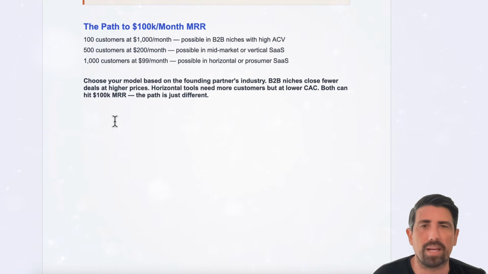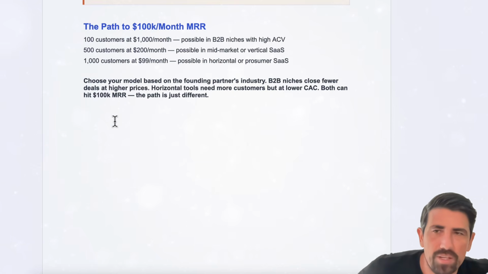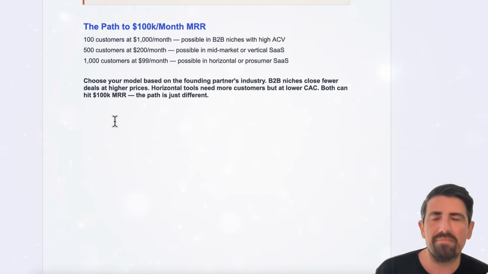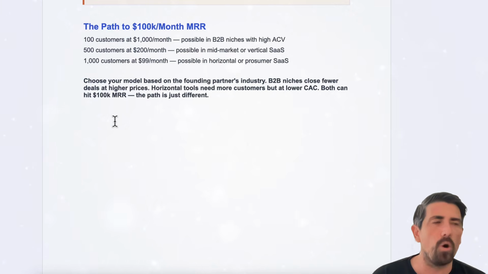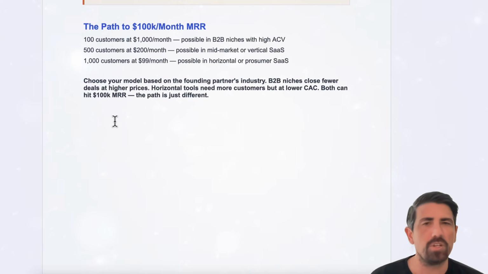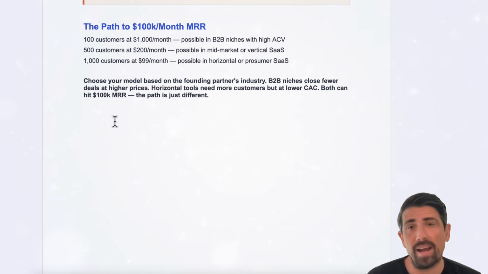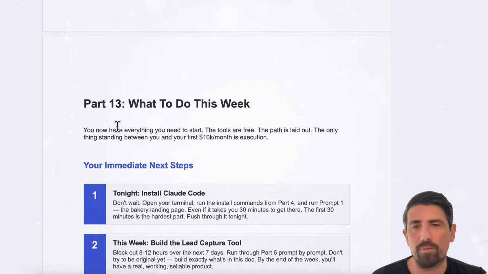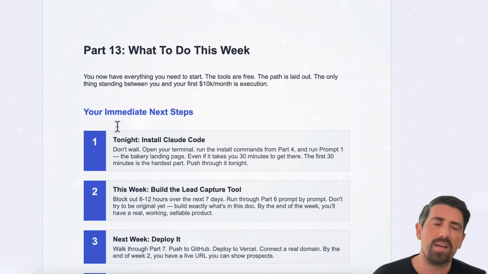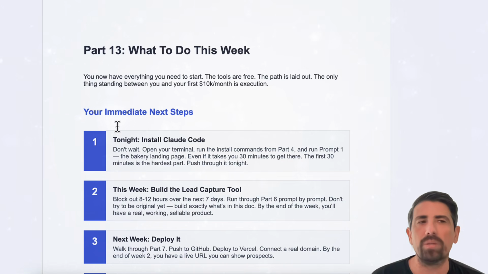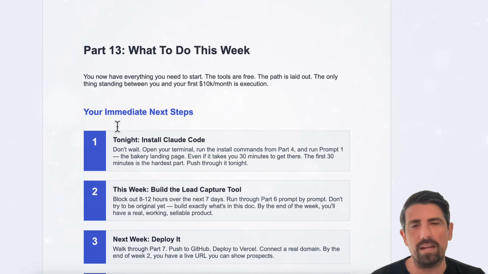Here's a path to 100K a month. Again, if you don't want to go this far and you say, hey, 10K, 20K a month, quit my full-time job, totally happy. If you want to go beyond that, 100K a month is achievable if you build a great product. And if you build a great product and have the right partner and the right processes, yeah, sure, there's 1,000 things that could go wrong, but we only need a couple of things to go right in order to have some wins and get things rolling.